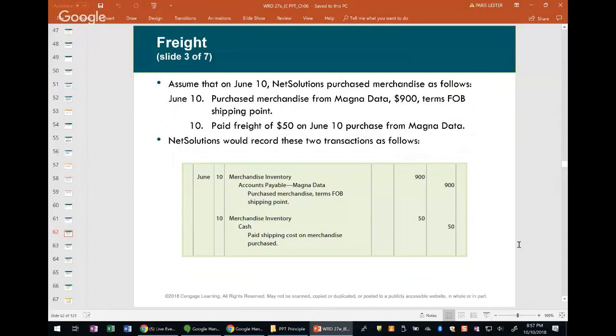All right. Now, what if the buyer is supposed to pay the freight, but the seller has to pay to get it shipped out? It's FOB shipping point, but the seller pays the freight for you. The seller will debit accounts receivable because you owe that freight back to them, and they'll credit cash. Then you'll debit merchandise inventory for that freight when you pay it. But that's just running through the entries, which we have to practice and practice.